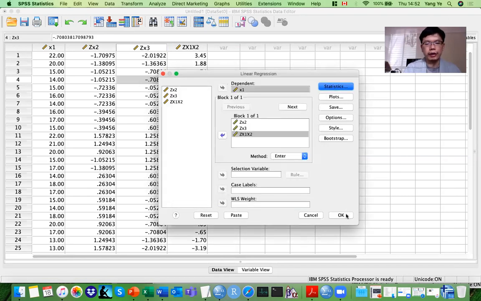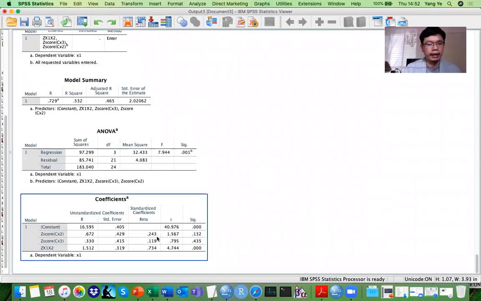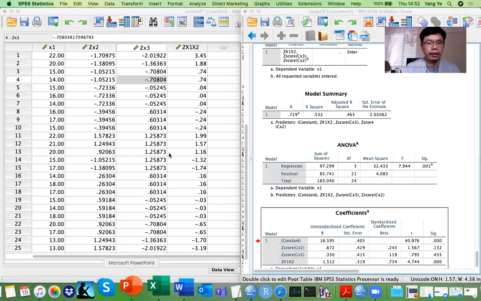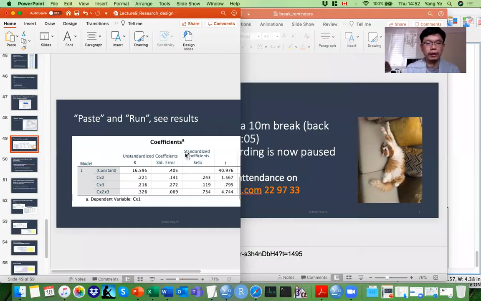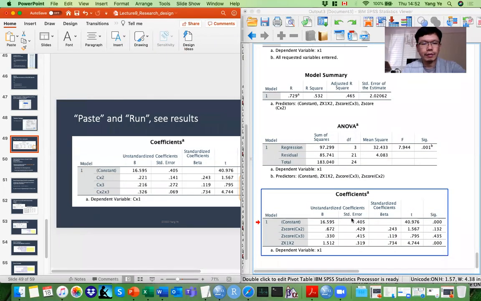Let's just do it the simplest way. So now you have the standardized terms, standardized scores. You can see that the results are slightly different from what we got before.